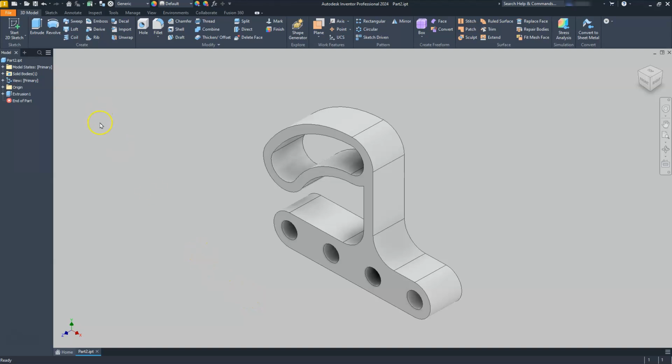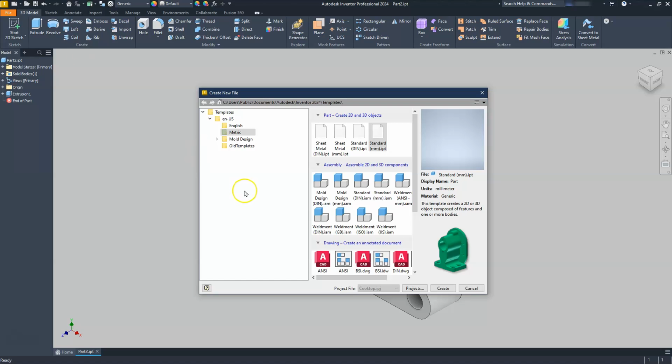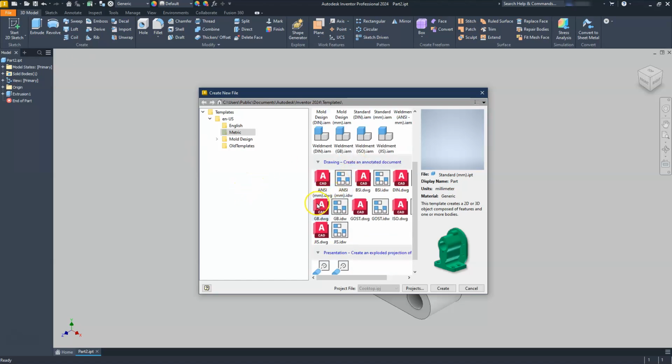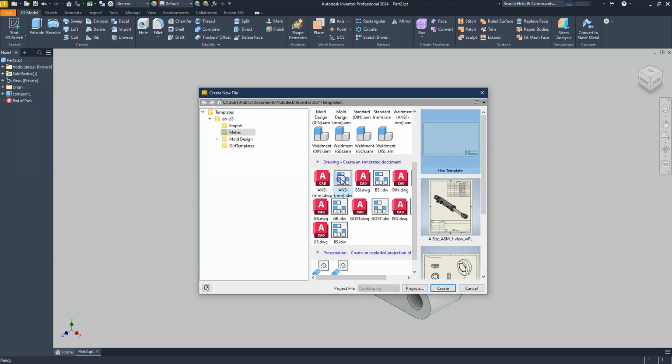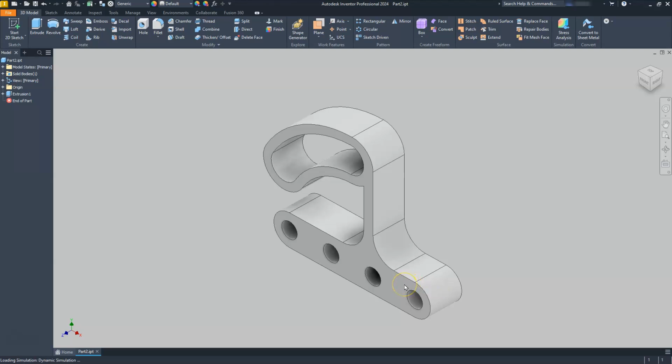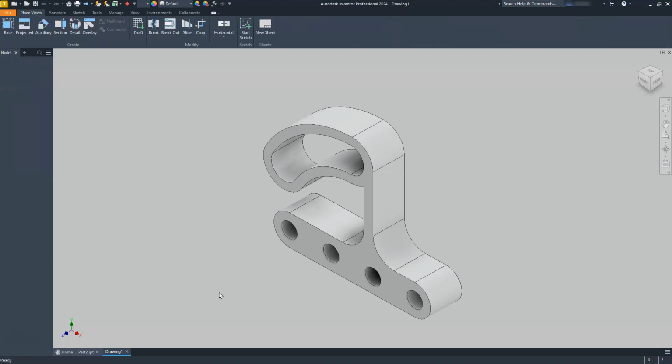And then we're going to jump over to drafting, right? I'm going to click on the same new icon that I usually do. I'm going to scroll down to here. And now we have 2 different types of drawings. We can either choose an AutoCAD template or we can use the Inventor templates. What I like to do is use an Inventor template. Go ahead and hit the create button. And then we're going to give it a little bit of time to cook. And it's going to probably come in as a D-size drawing. We don't necessarily want it as a D-size drawing. We're going to create it as a B-size drawing, right?